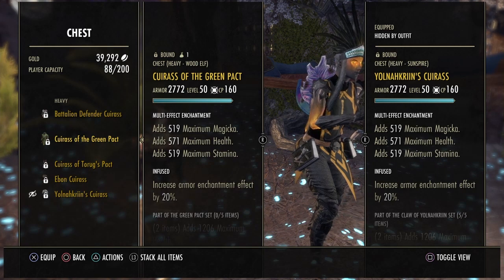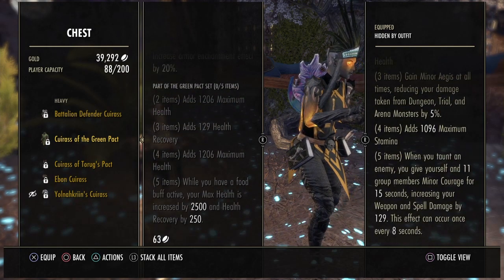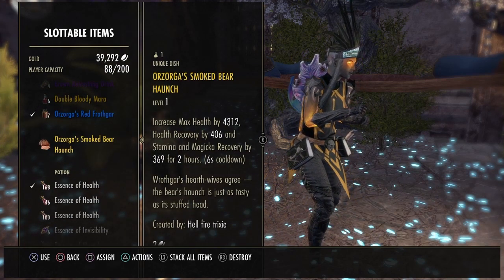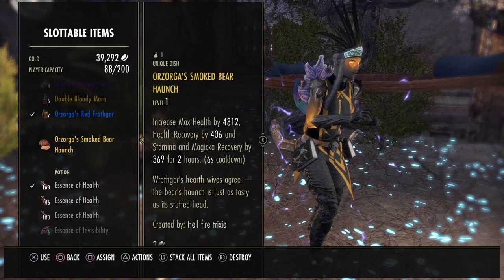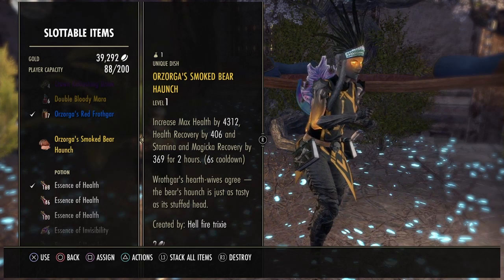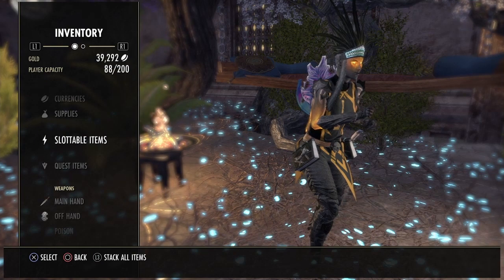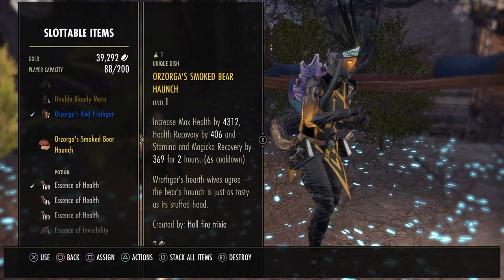Another set that I run whenever I need to run high health builds is Green Pact, and you have to have a food buff active with this. I have started running your Smoked Bear Haunch, which comes from Hrothgar. I have also tried the new one, the skulls that dropped in the Halloween event. It runs pretty good too. So whenever you put your Plague Doctor and your Green Pact on and you have a food buff active, not a drink, your health is actually increased. And it runs really good with Black Rose Prison vet, anywhere that you have to have a high health build.